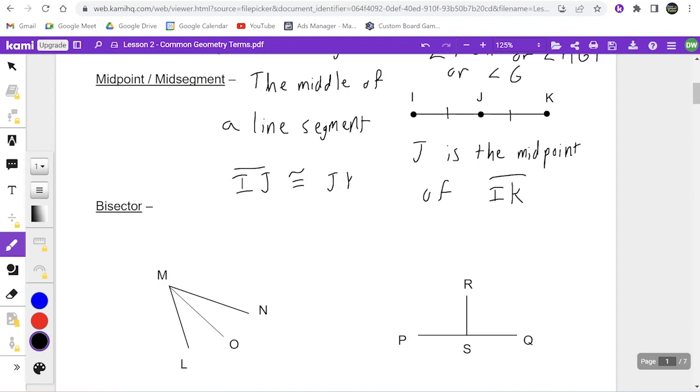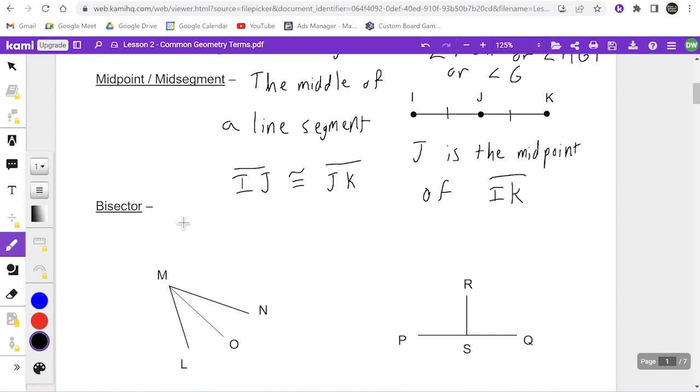to line segment JK. One thing you're going to notice in this lesson, I'm going to be throwing a lot of terms at you. You're going to try and do your best to learn everything you can. We're going to do some example problems at the end. It should all make more or less sense. And then you're going to finalize your understanding during the problem set, the homework. And believe me, if this doesn't all make sense by the end of the day, that's okay. The goal is not to understand everything the first time around. The goal is to see everything this summer before you see it in the fall.